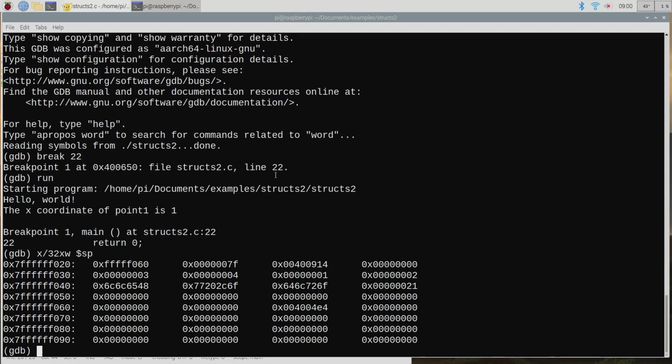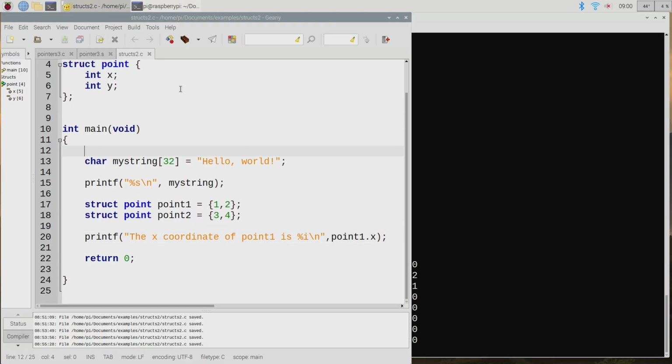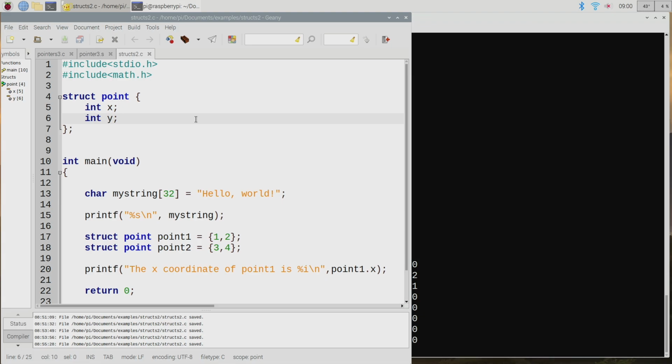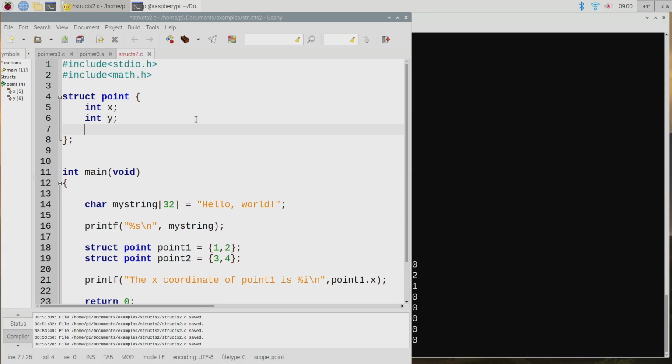Is that all right? So let's go back here and let's add, actually, let's do this with a character. And then when we define our point, what else do I have to do here?